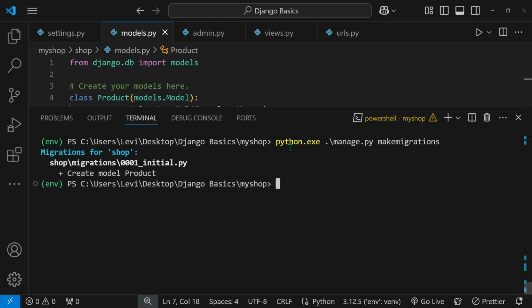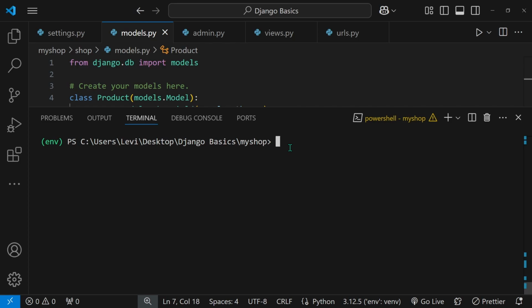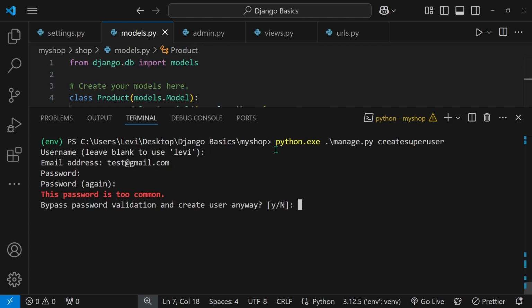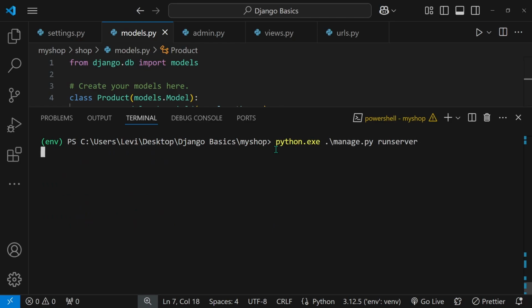Here you go, our product got migrated, and I can migrate these to apply the changes, and there would be no problem at all. Of course our data got deleted, but if we run the development server first of all and then visit our admin panel, you will also see that our super user got deleted this way. So we'll have to recreate the super user. This is a little bothersome, that's why it's very important to have a thought out model of your actual tables in your database. And this way I created our super user and I will run this server once again.